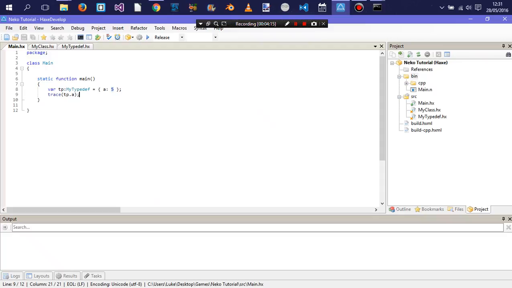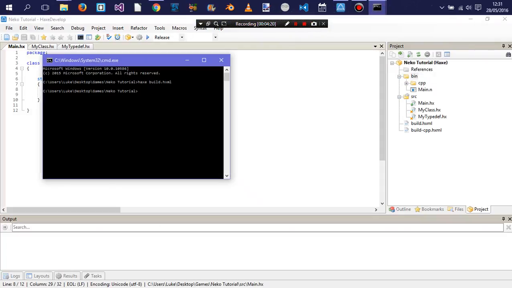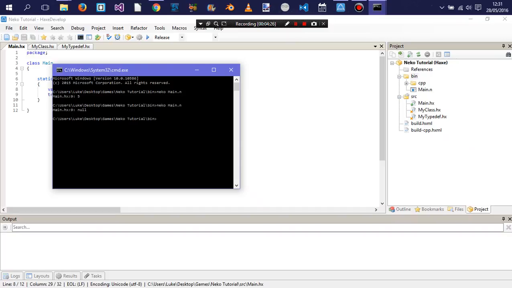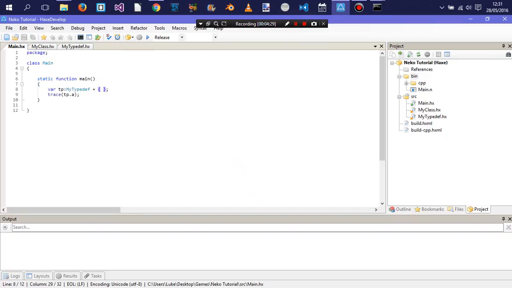Now obviously if I were to omit that and build it again, it might come up with an error because Neko doesn't like nulls, and it's null. Yeah. There's a bit of a catch with Neko.